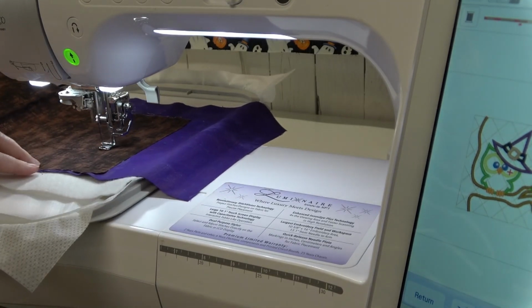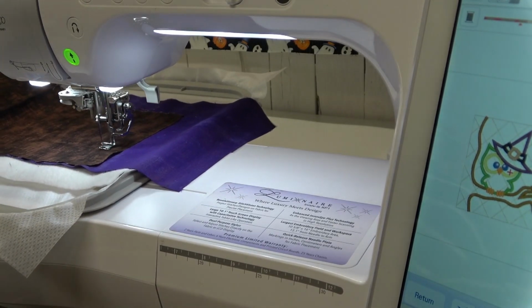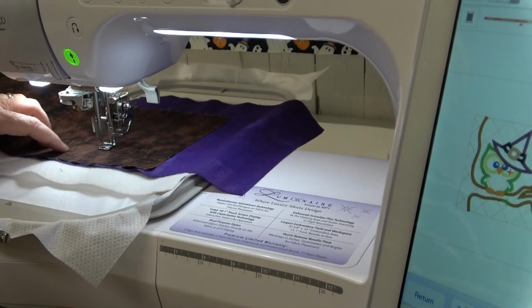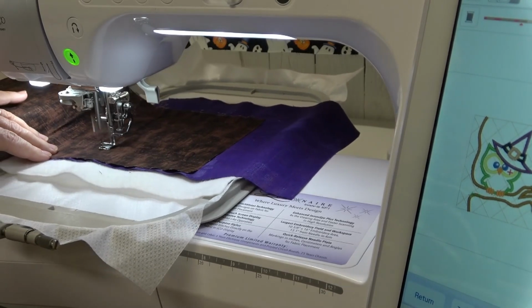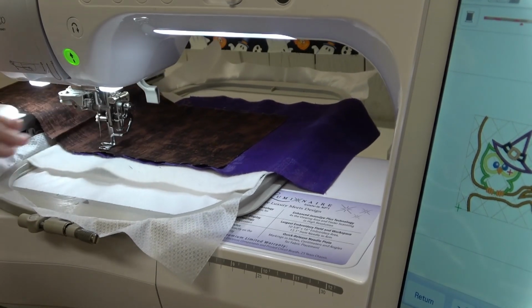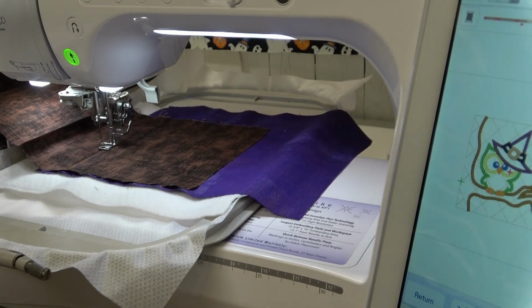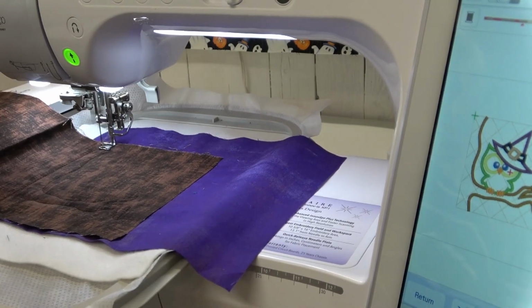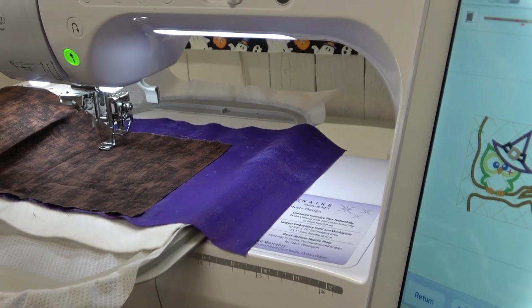If you make a mistake, like say you don't have enough fabric to cover all of the applique, just throw another piece of fabric right on top of it. Or like I did and you cut it wrong, just throw another piece of fabric right on top of it and stitch over it again.